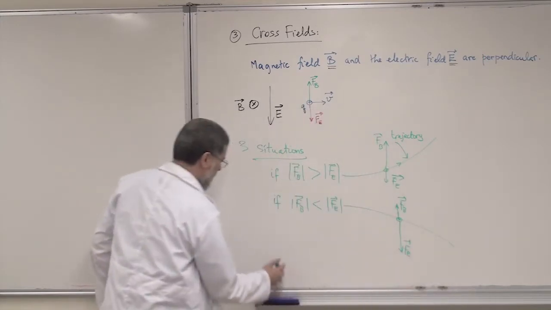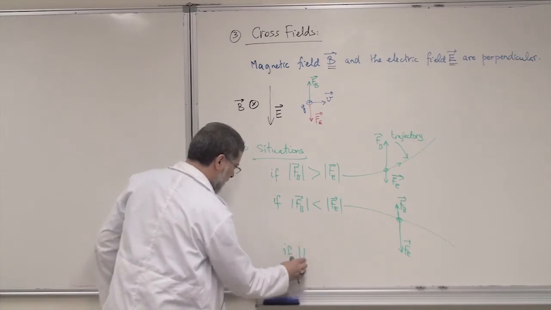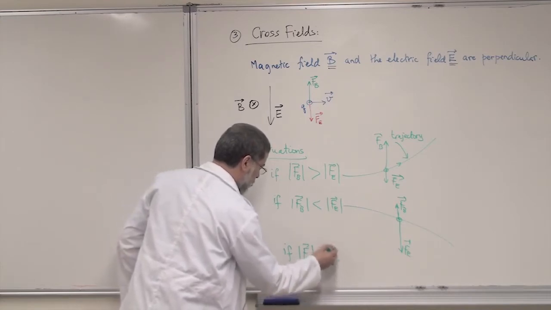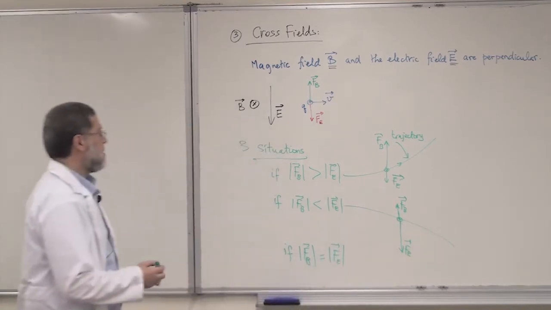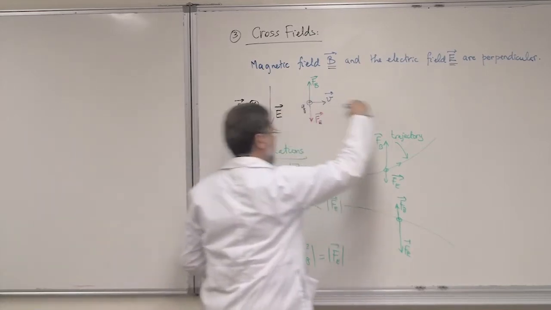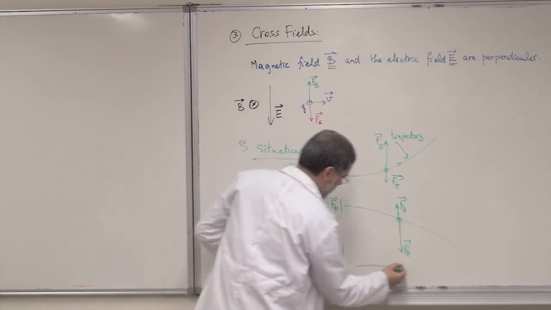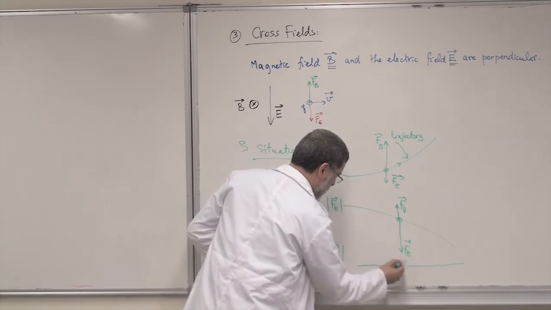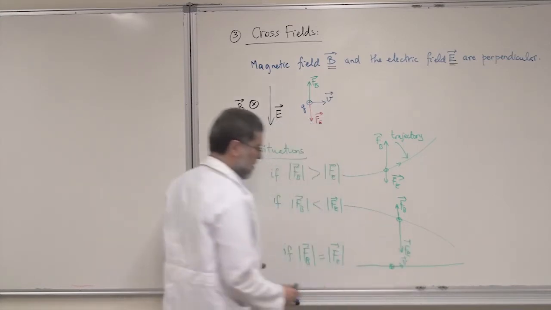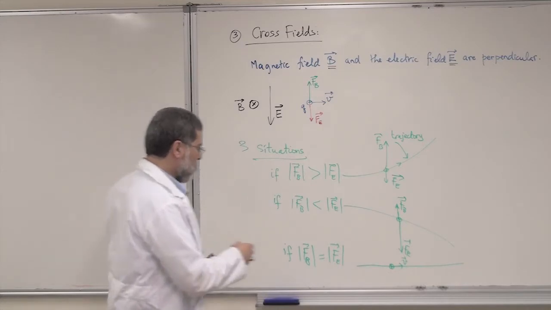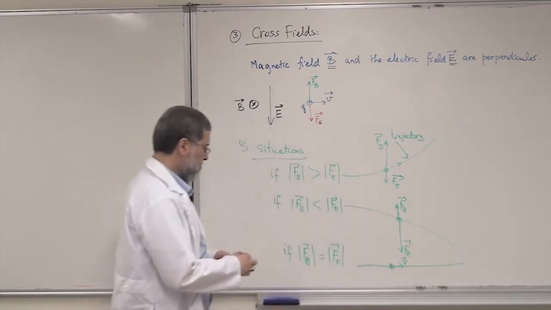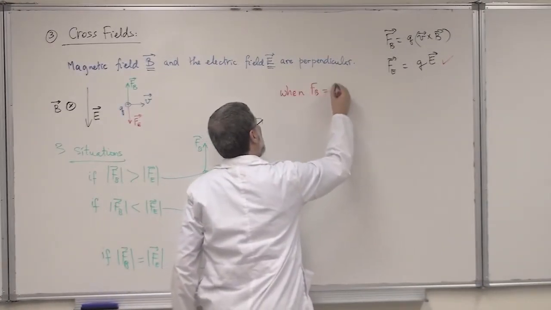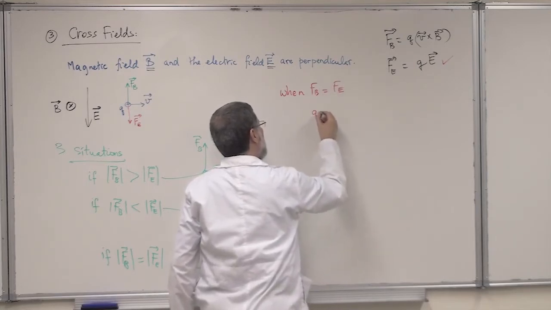Now, what happens if FB is equal to FE? The two forces are equal. What happened now? If the two forces are equal, the particle is going to move what? In a straight line. So the particle will go in a straight line trajectory, okay? With what? With a velocity v, constant. That's the direction of the particle. The two forces cancel. Here, now let's look at this v. I'm interested in this v here. Look at when FB is equal to FE in magnitude, it means QVB, right?